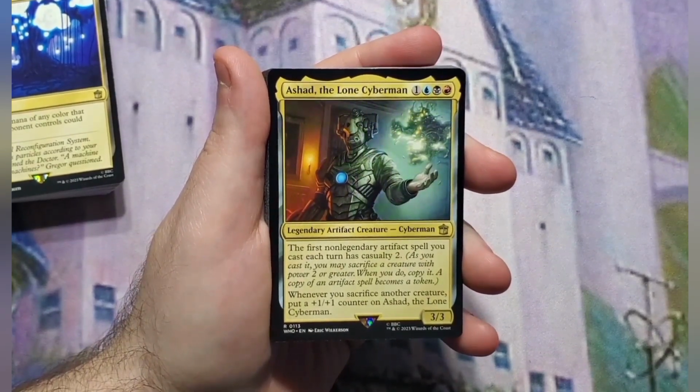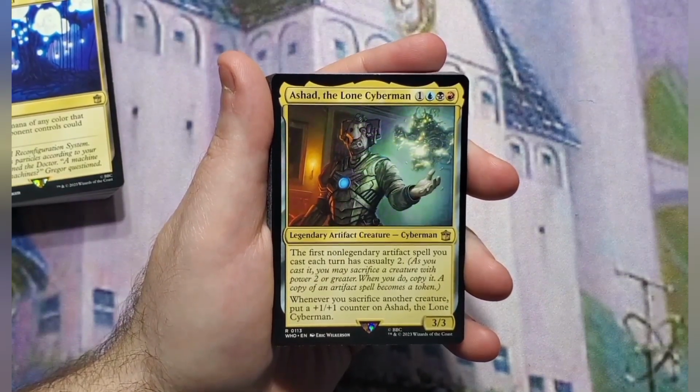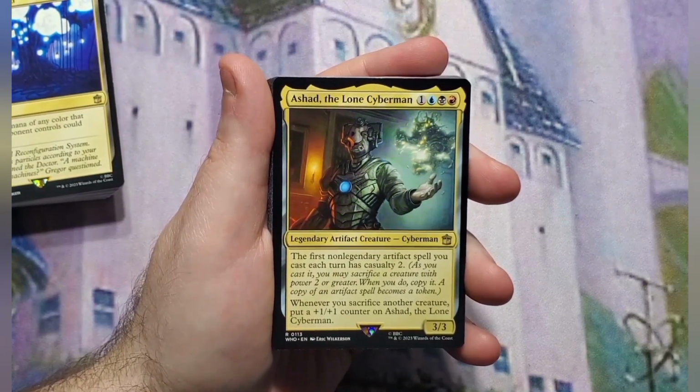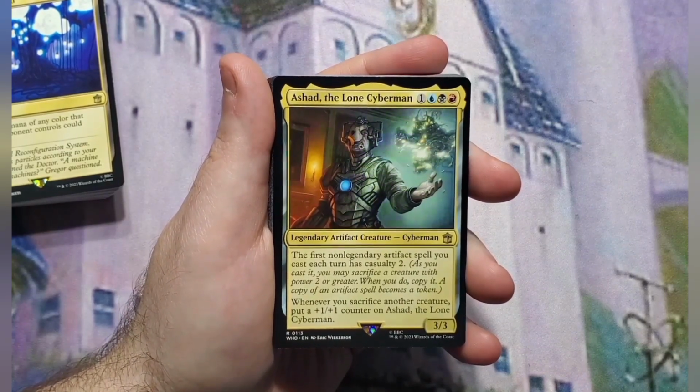Alright, Ashad the Lone Cyberman is 4 to cast for a 3/3 legendary artifact creature Cyberman. It says the first non-legendary artifact spell that you cast each turn has casualty 2, and then whenever you sacrifice another creature, you put a +1/+1 counter on it.